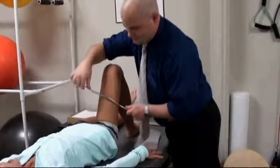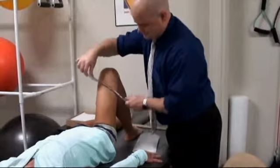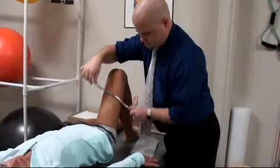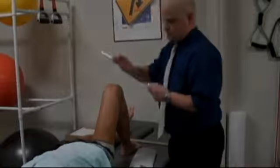Many patients receive 2 treatments per week for around 4 to 6 weeks, and most patients have a positive response by the 3rd to 4th treatment. Graston Technique has been clinically proven to achieve quicker and better outcomes in treating both acute and chronic conditions.